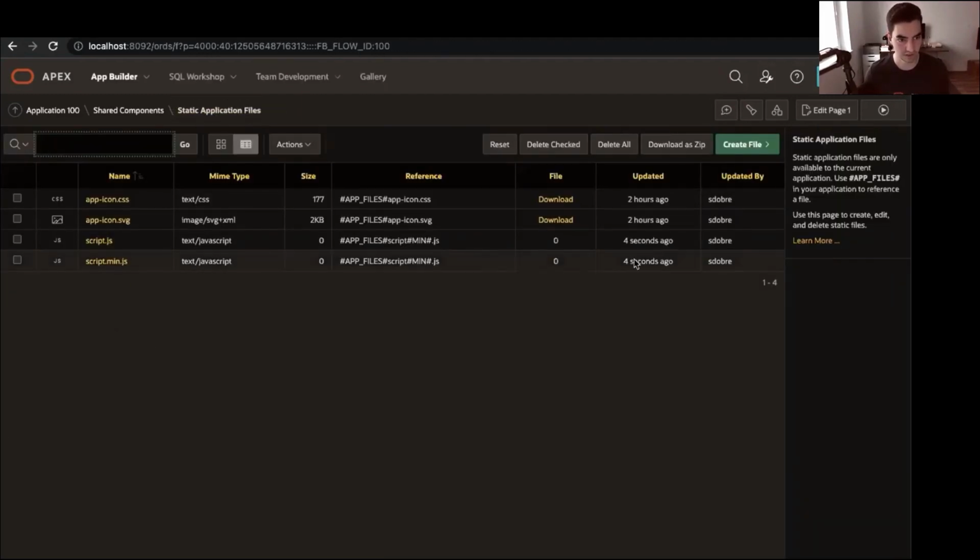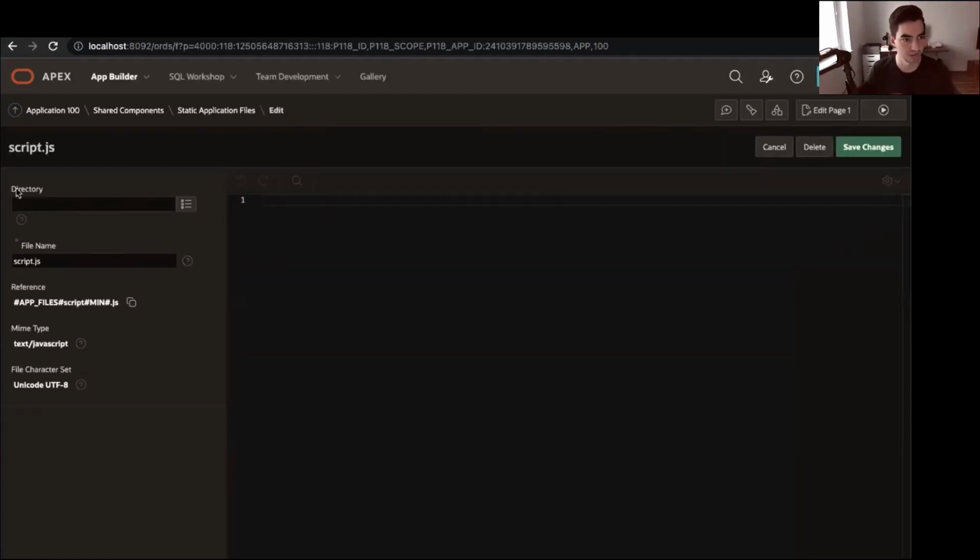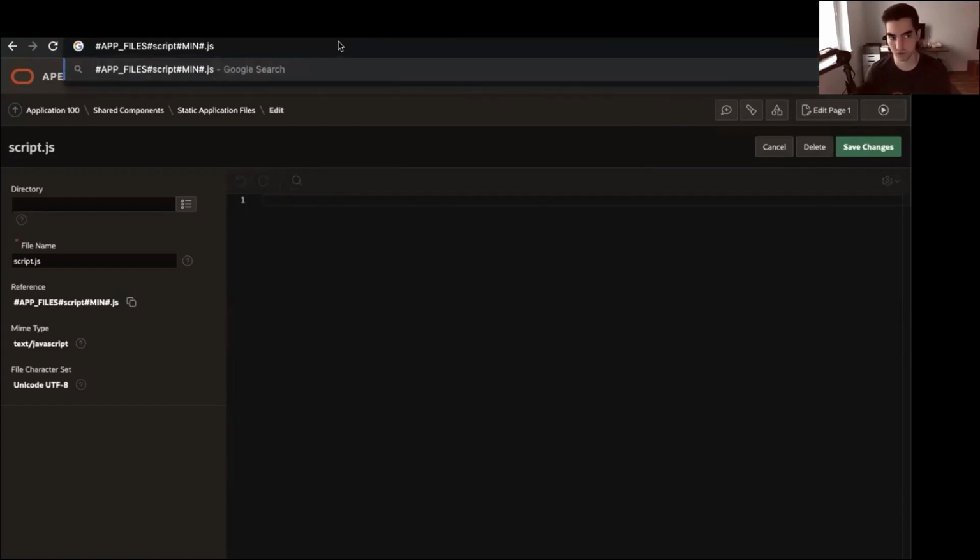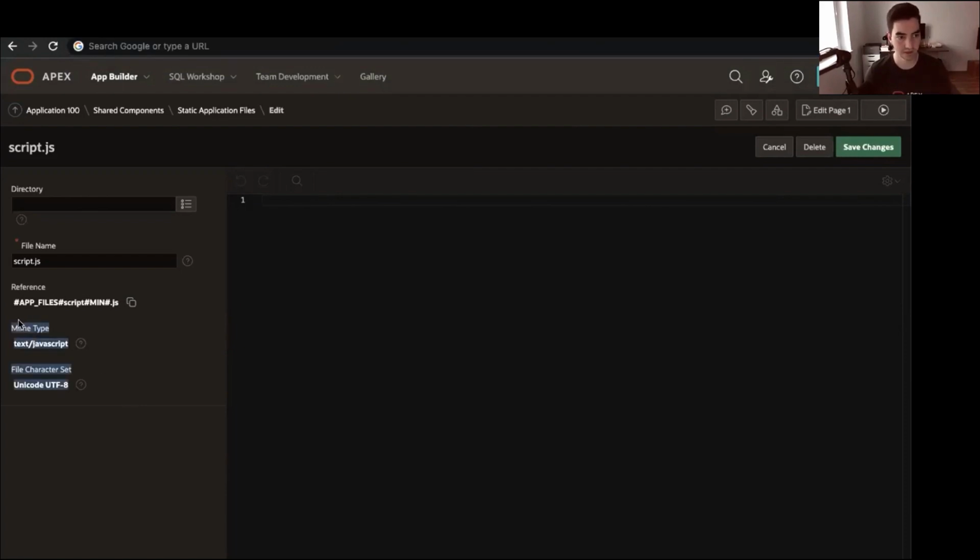And you can see that it appeared here in the files report. We've also generated a min file, which is a bit of a giveaway for what I'm about to show. But before that, notice some controls here on the left. We have the directory, we have the file name as a text field, so we can finally rename files without having to delete or overwrite them. The reference, with a very nice little button for copying to clipboard. So you copy your reference and paste it on whatever Apex page, and these 2 fields are for informational purposes.